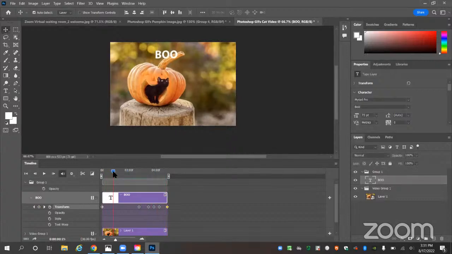Okay, I like this, but I don't think that I like how it just moves straight up in the end. I think I want it to move a little bit more this way.